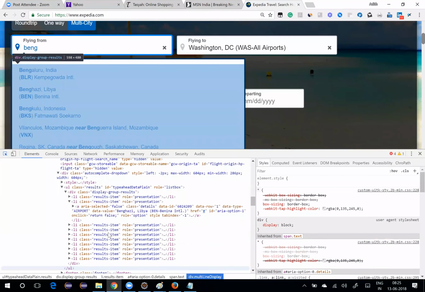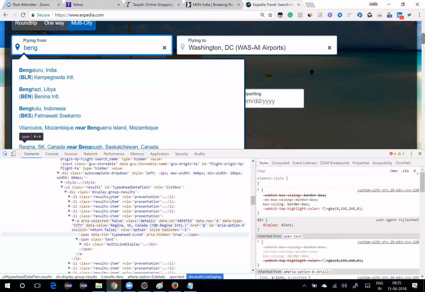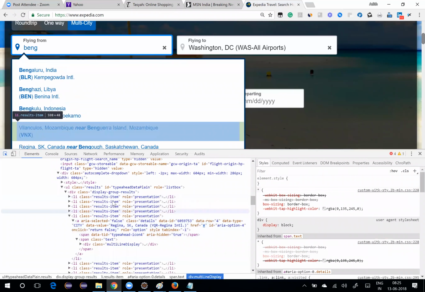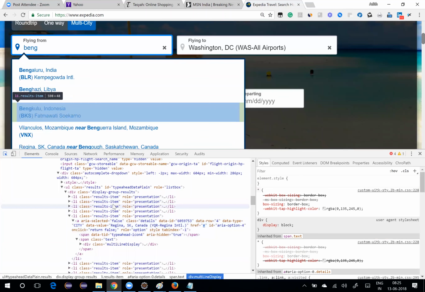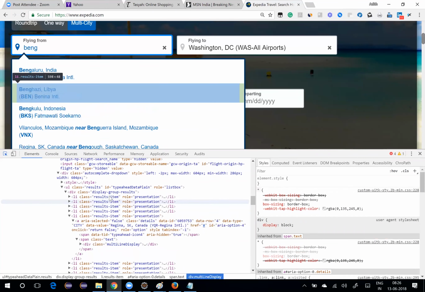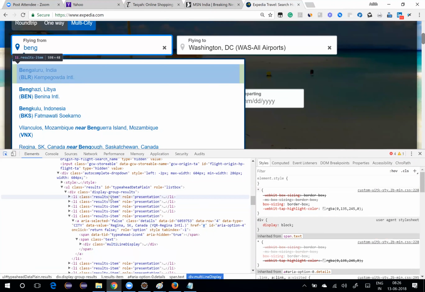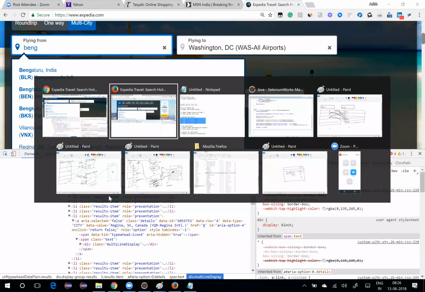Here you have it. Look at this, everybody has got results item. So I can pretty much try using this class called results item for getting it. Or you can use area. Area is good, but you have to again iterate and get all those things. The good idea for us is to get the results item. So I would use a class called results item here in my script.